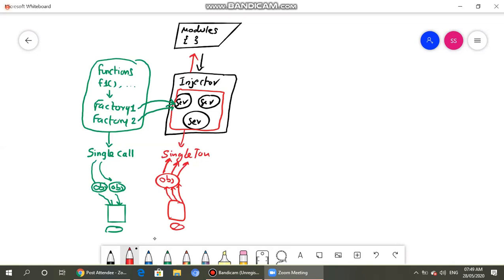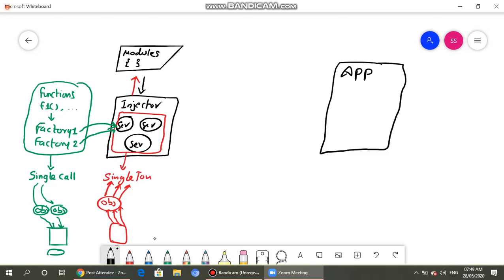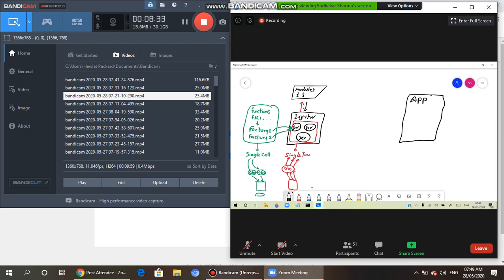Now, important, these services we have to use in our application. That means we have an Angular application, and in the application I want to use these functionalities. Services are not directly used in the application.